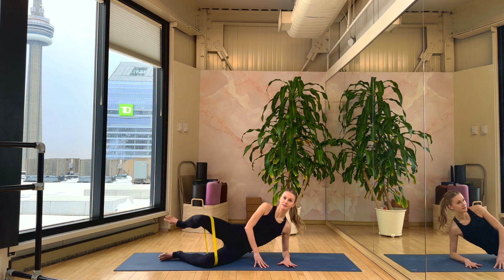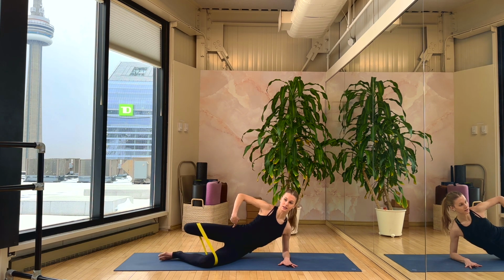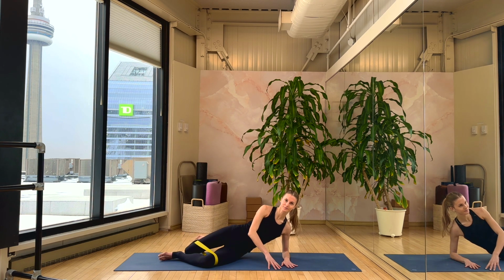We're gonna start by lifting that top knee, pulling it back so that your knee is in line with your hip. That top knee is in line with your hip. From here, we're just tapping that knee down towards the mat and then lifting it back up. We tap the knee down and lift it up. So really engage through the core. And notice how that top oblique starts to activate as you lower and lift this knee. Nice. Just lower and lift.